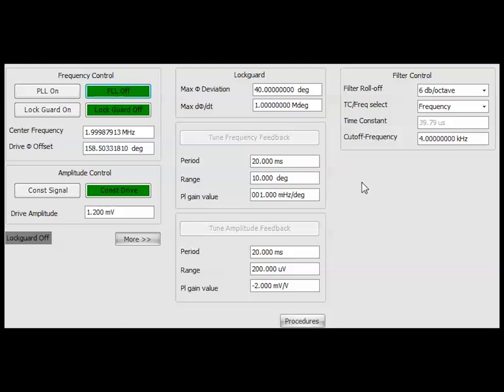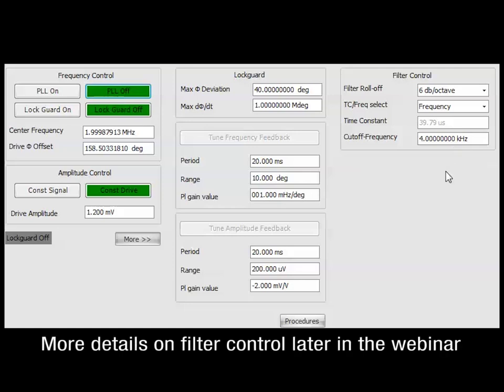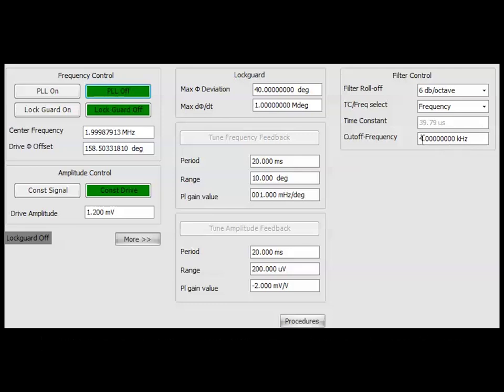Before we can set up the PLL, something else needs our attention, which is the filter control. Inside the lock-in that's put into our PLL loop, there is a filter that cuts out higher unwanted frequencies. This filter determines our maximum bandwidth, and in order for it to be most efficient, we need a 6 dB per octave filter, and we should use filter cutoff frequencies between 500 Hertz and 4 kilohertz.